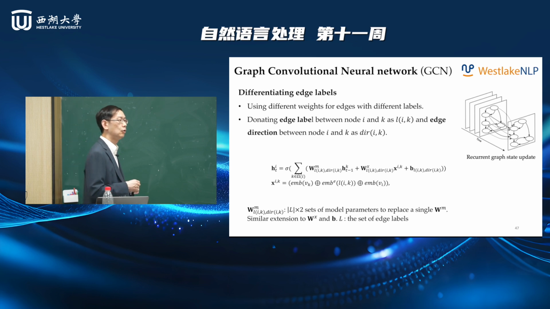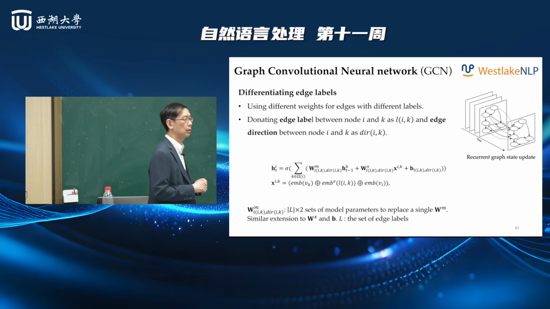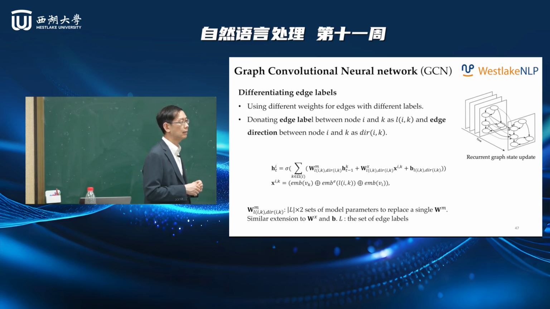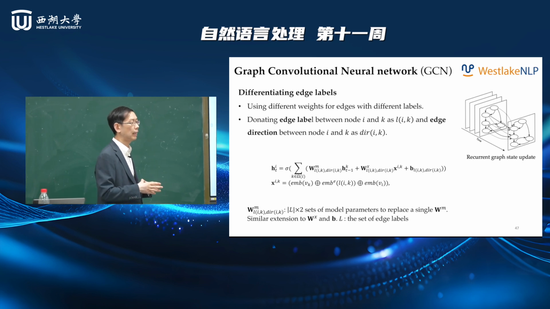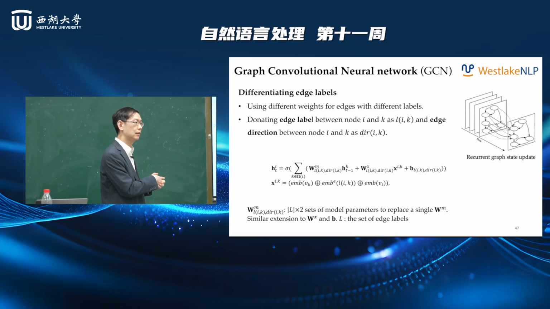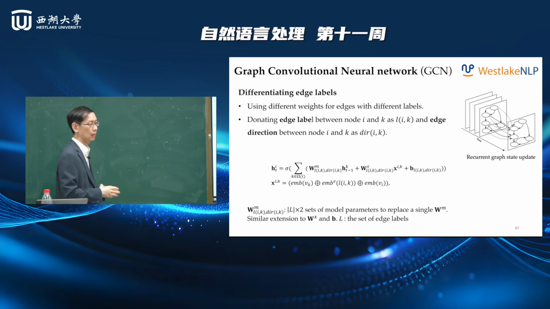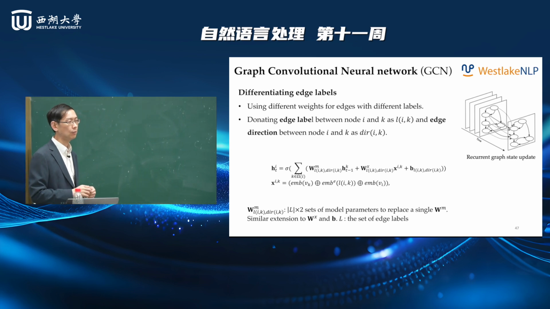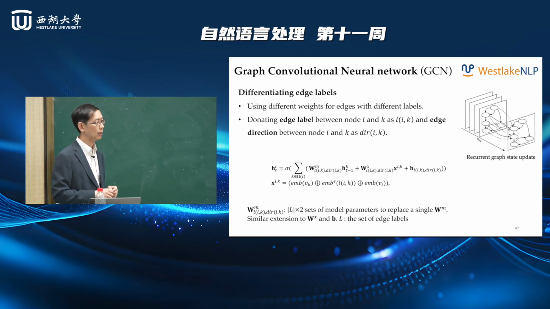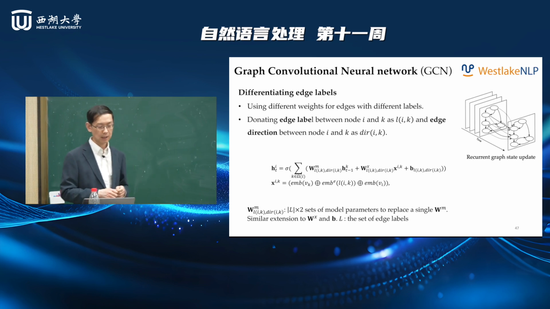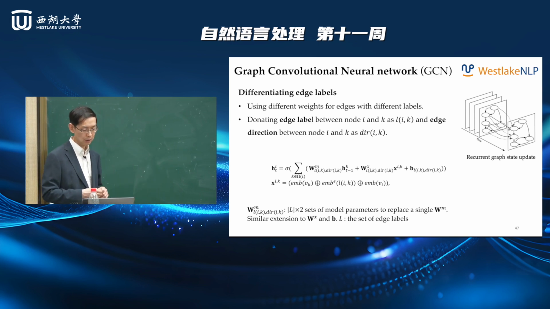This is a lookup method for getting model parameters, right? It's slightly different from the standard feed-forward neural network. And we actually saw this method. Where did we see it? We saw it in Neural CRF last week, right? We had a different W matrix for every part of speech label when you calculated Neural CRF features. And this time, this is the second time we see this parameterization trick, okay?